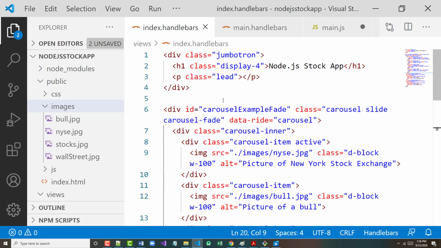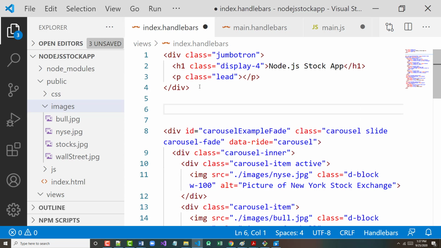So we've got the Jumbotron, and underneath that we've got a carousel. Well, that Jumbotron's going to look pretty bare all by itself for our homepage. So in between the div for the Jumbotron and the div for the carousel, hit enter a couple times if you would, please.